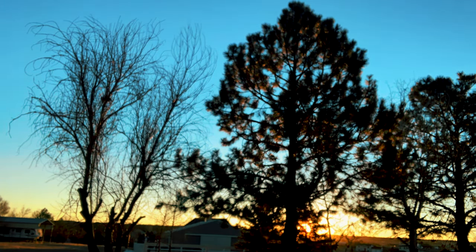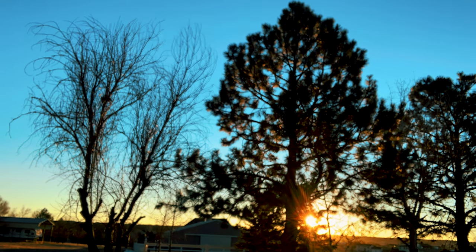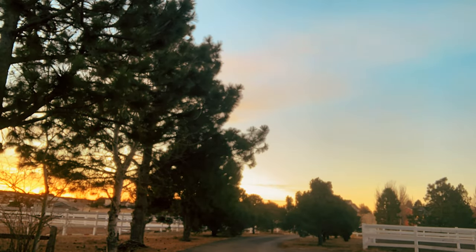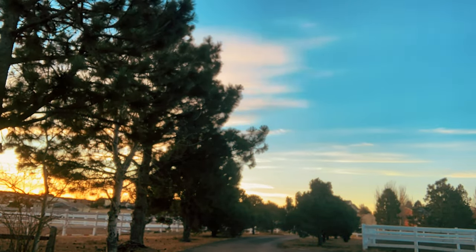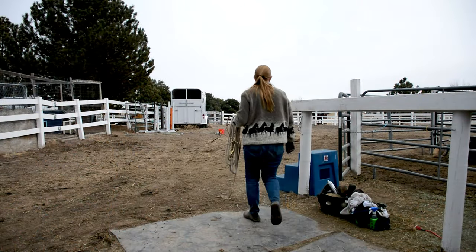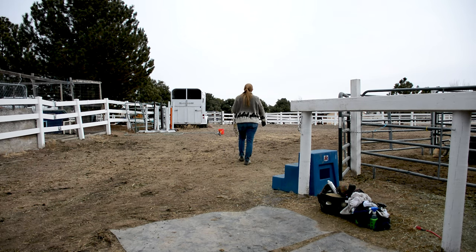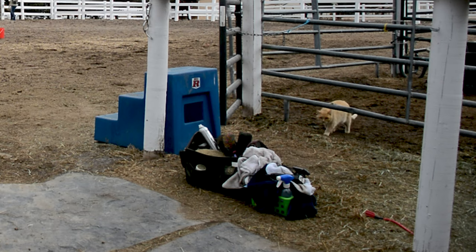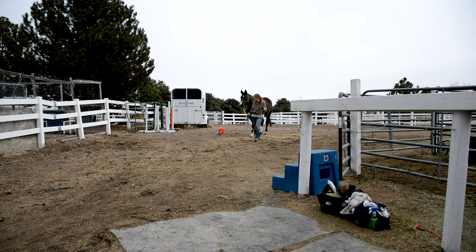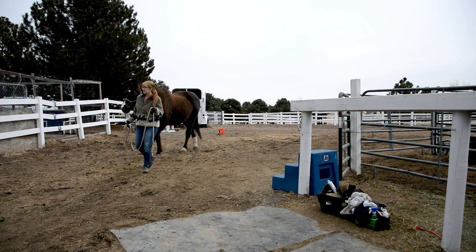So the day is dawning and it's time to get ready for the farrier to come. And the first thing that I want to do is clean up my ponies. Oh, hello, kitty cat. So we start by grabbing Frisbee, and he's gonna get a little bit of a makeover, which will not only make him look better, but it will help the farrier too.